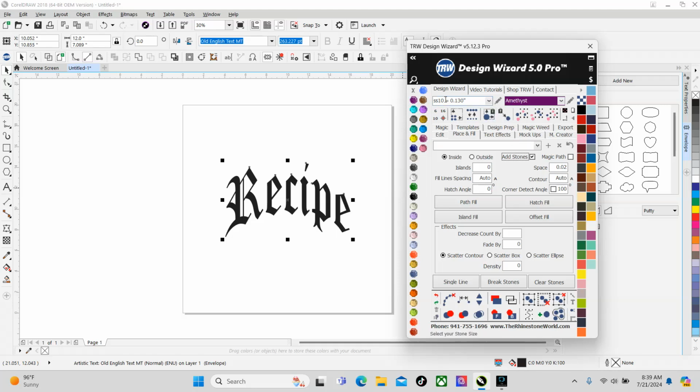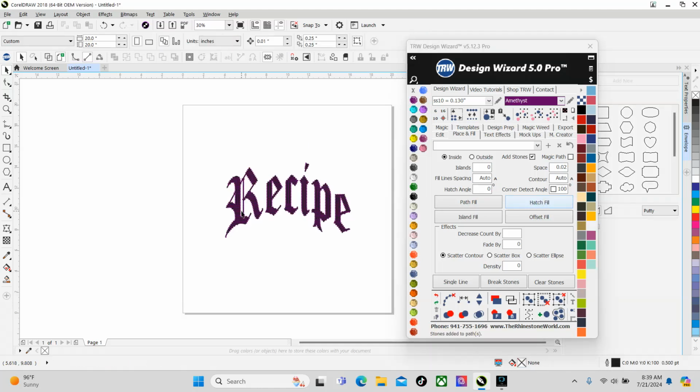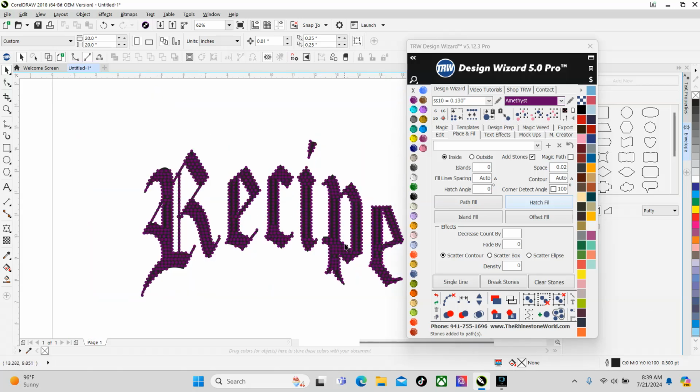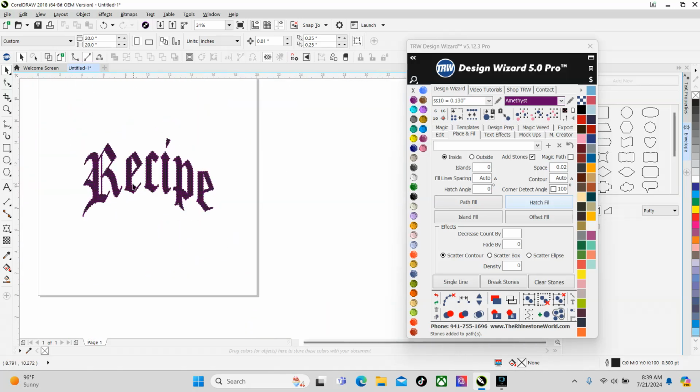And then up here we have the stone set to SS10. That's the most used rhinestone size. There's also like the SS6 and all the other sizes, but we're gonna do SS10 for this one. Now we're going to go ahead and do hatch fill. There's path, island, offset, and hatch. Like I said, we'll go over these in other videos, but for this one, we're going to be using a hatch fill. So that's going to basically provide us with the stones, right?